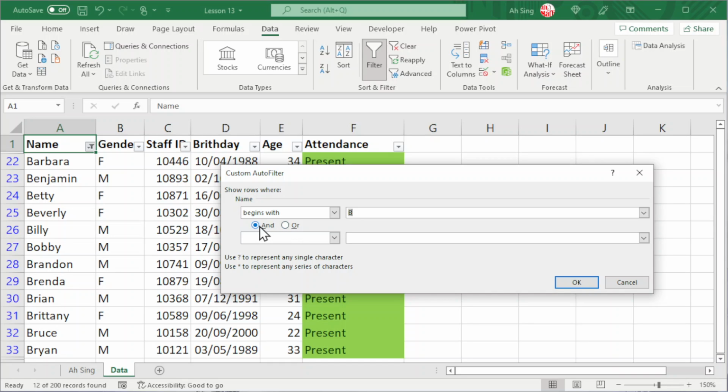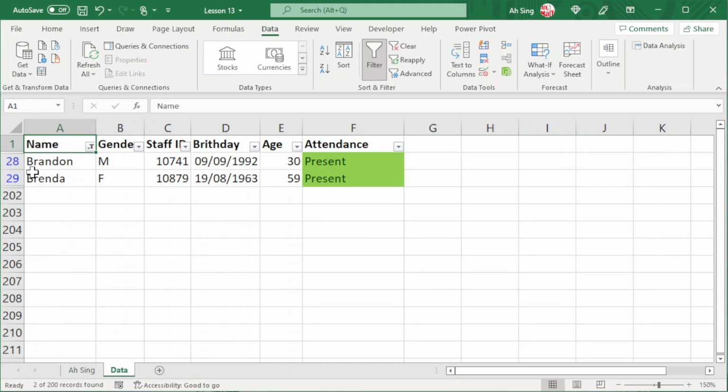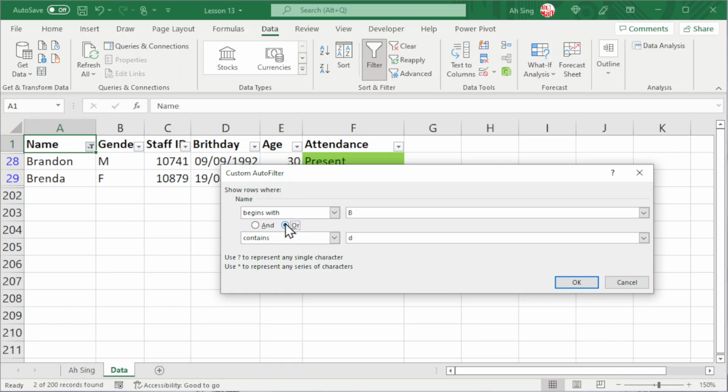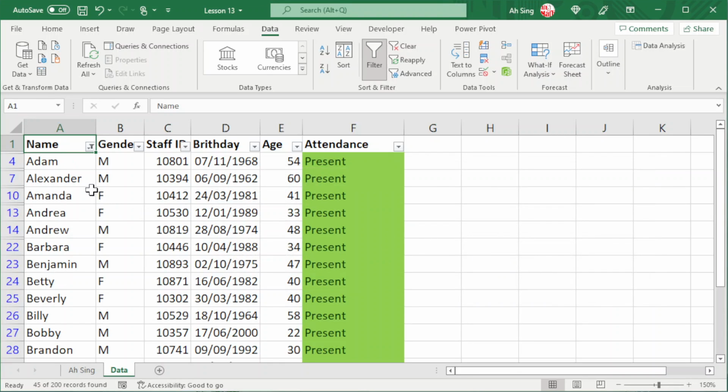So let's say we choose Or, for example, contains the letter D. When we click on OK, we should have either one will do, which means that either we have D or either we start with B, as we can see here.